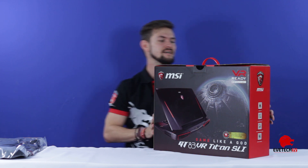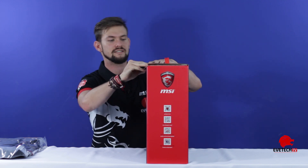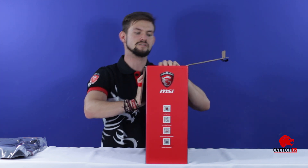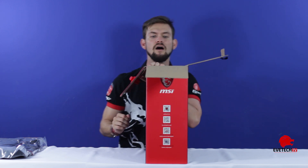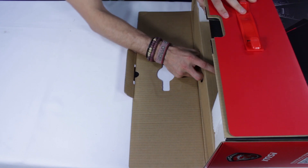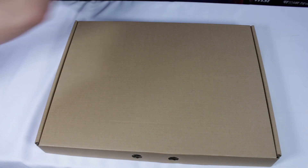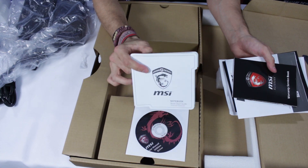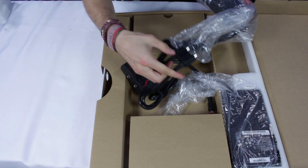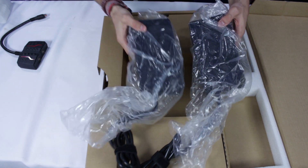Let's get inside the box and see what we can find. Opening up the box is a little different because the laptop is so large — you have to pull out the laptop and the accessories box separately. In the accessories box you will find the usual manuals and guides, but I was more interested in the AC power adapter. This laptop has desktop level hardware that requires a load of power, so you get this dual AC adapter setup that looks awesome.